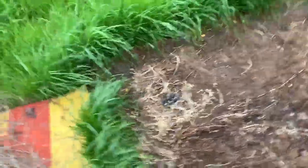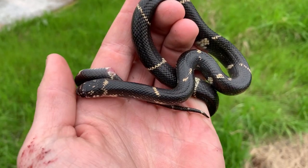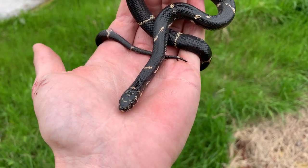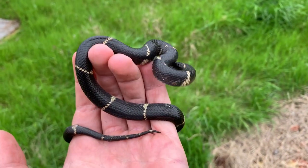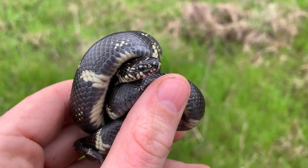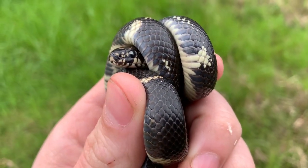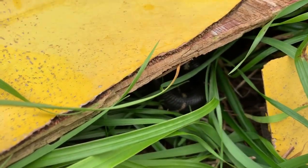Kingsnake! There we go — awesome, he's in the ants so I'm going to get him out. That makes three kingsnakes on this chilly February day. It's about 63 degrees up here — I've gone a little further north and it's a little bit cooler, but unbelievable. I'm going to flip the rest of the stuff here and then get a couple pictures of this guy. Well, this guy's being a little ball and not very cooperative for photos, but half-decent looking kingsnake. He's beginning to enter a shed cycle so he's a little dull.